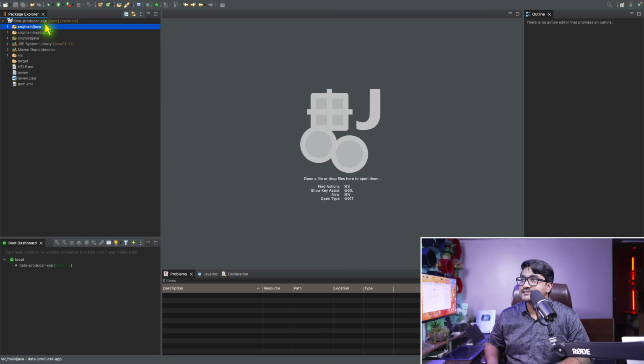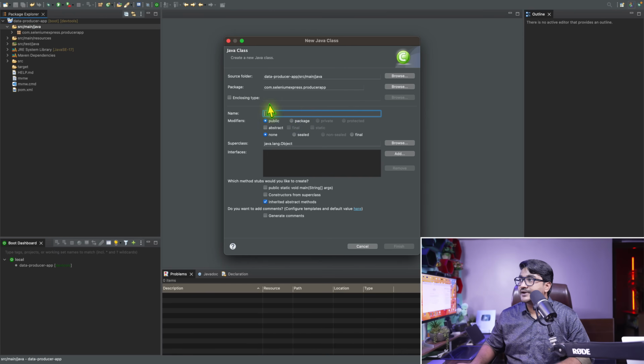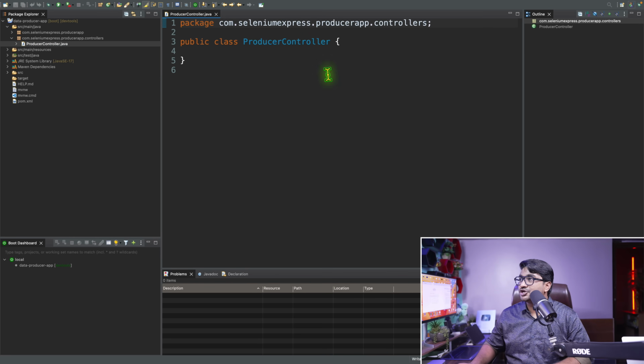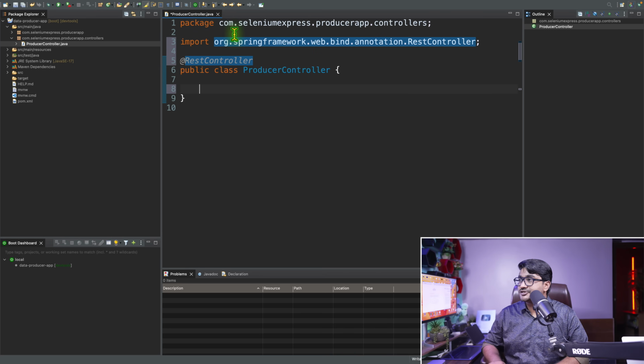Let's expand this. Inside src main java, let's create a controller. I'm going to create a class called ProducerController, and I'm going to put this inside a package called controllers. It's going to be a very simple application. I'm going to annotate this as RestController.